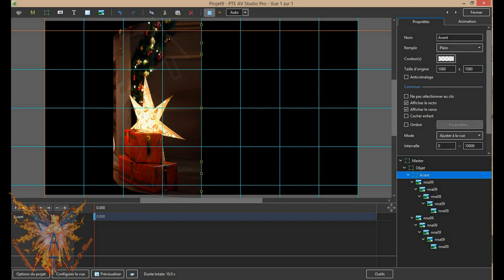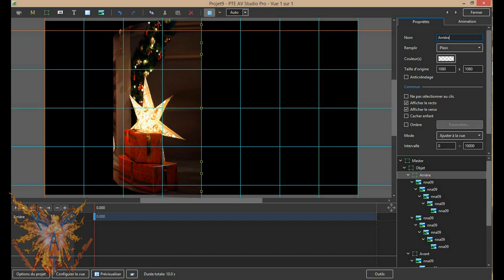Select the frame Object, and do one paste on it. Select one of the two front frames, and rename it Rear. We now have the choice. Either we keep the same image that we will invert to have continuity during the rotation. In this case, we go directly to the animation step.